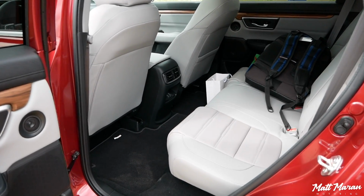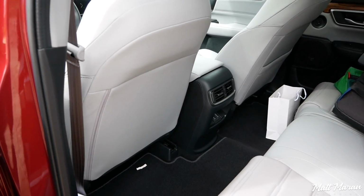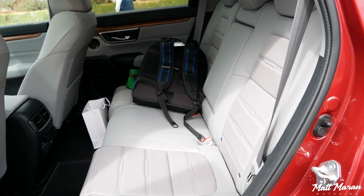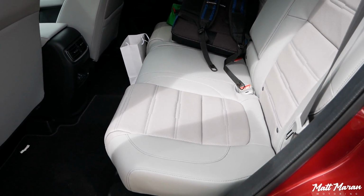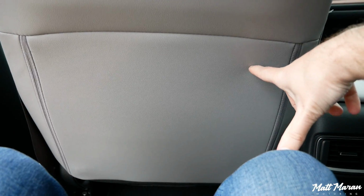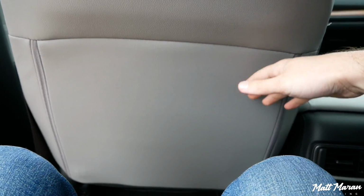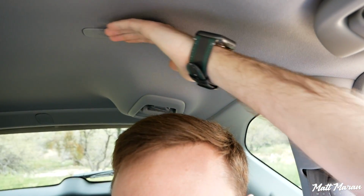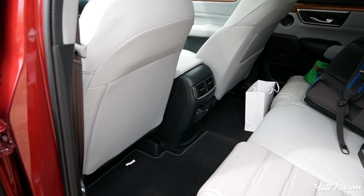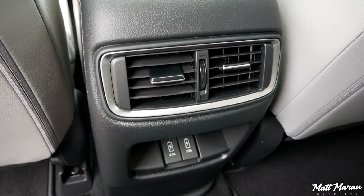Backseat space in the CR-V Hybrid is fantastic. So there's many perks to it. First off, Honda says this is the most interior space in any vehicle in this class, and also the best rear seat legroom in its class. And you can certainly see, I mean, I'm 5'9" again. With the front seat in my driving position, I have easily, I don't know, 5 inches of legroom to spare there. I mean, it is very spacious, plenty of headroom as well. So you can fit some very tall people in the back of this vehicle and they shouldn't complain one bit. You also have a flat floor there going across, so you can even have someone in that middle seat and have them be pretty comfortable as well.